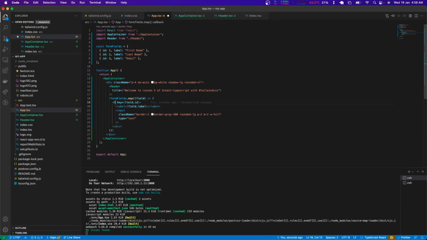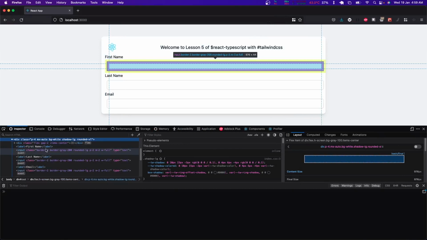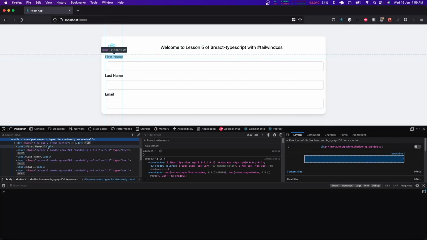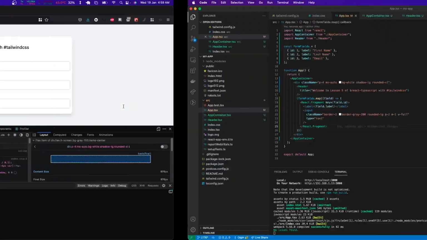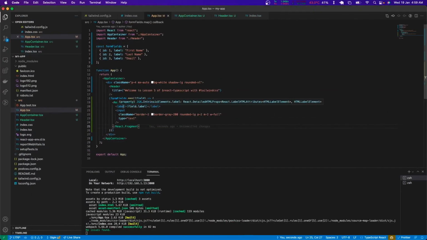What you can do here is you can use something known as react.fragments and close the react.fragment here. And now our labels and inputs are directly there without a wrapper div. Now you can see that we don't have an error because we're using a React fragment to wrap around these. And you're technically not returning a single element.